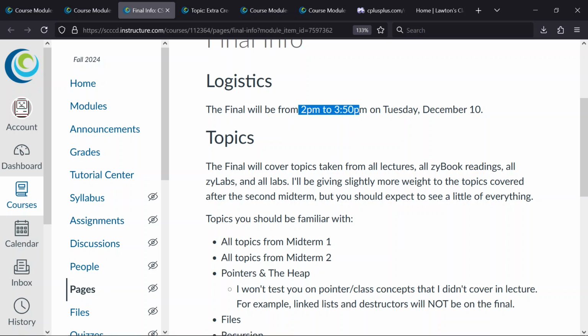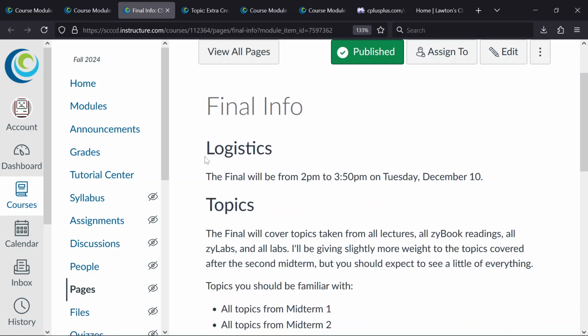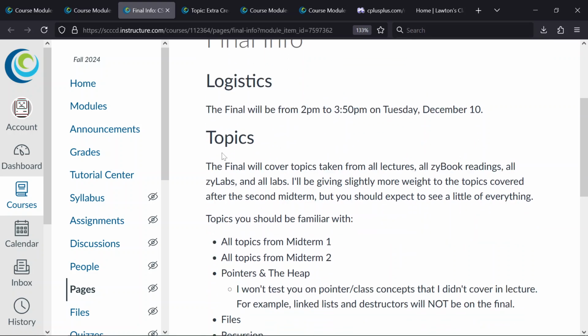We get an hour and 50 minutes to take a final. So it's going to be a little bit of a longer test. But then there's no lab after that or anything like that. That is it. Some people are going to have another final at 4 maybe that they have to run to. So there's that. Okay, so that's when it will be.